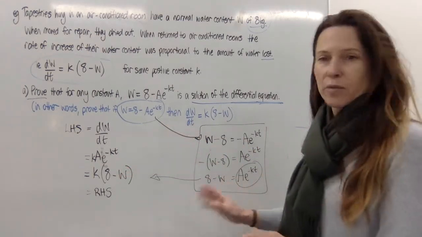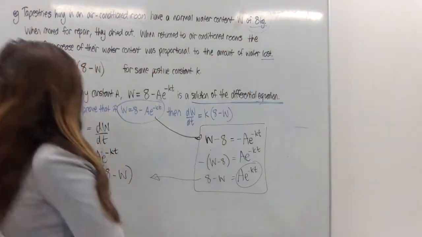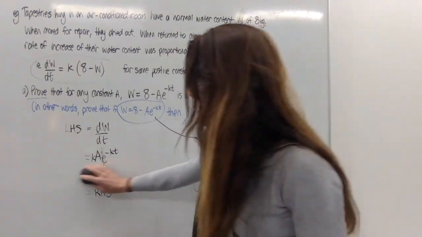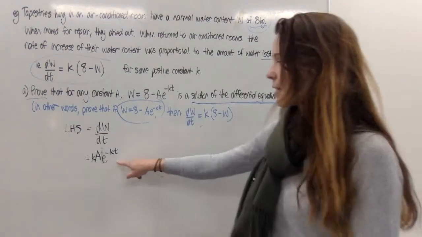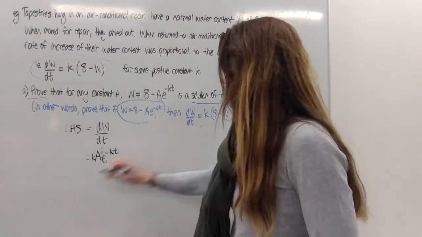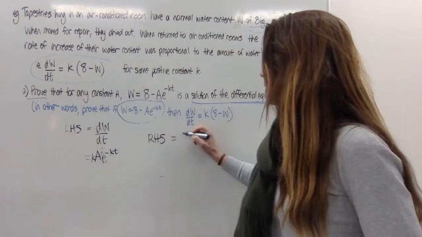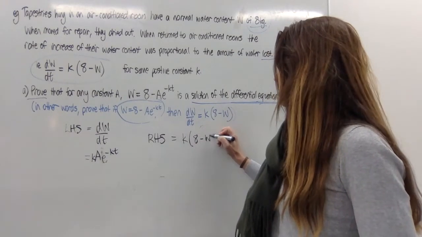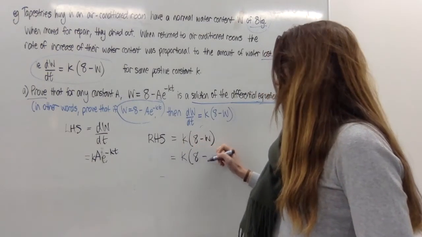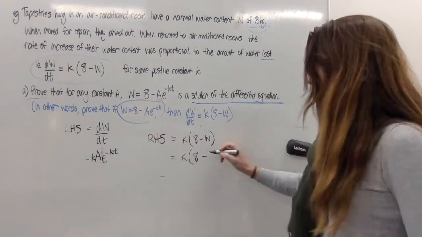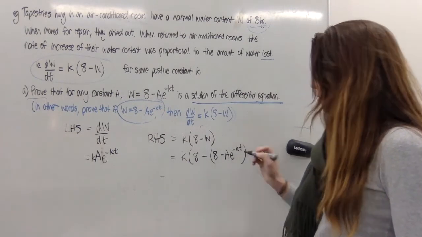Now some people like that sort of system because they can see a clear roadmap of where they're going, and when they get stuck, they can do some work on the side. Another way that you could set that out, which you might actually prefer, would be actually just to stop there and say, all right, that's the left-hand side, it's equal to this. And then over, you could either do it underneath or over on the side, depending on how big your page is. The right-hand side is equal to this, okay, 8 minus W. And now we could just sub in some things here. So we've got the k, we've got 8 minus, and now we've got an expression for W. So why not just sub that all in? 8 minus A e to the minus kt. This is probably a simpler way to do it, really.